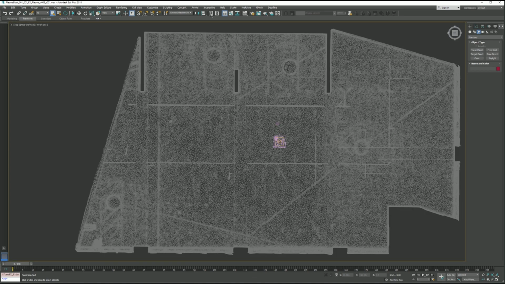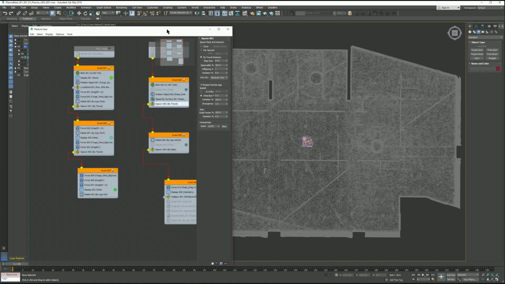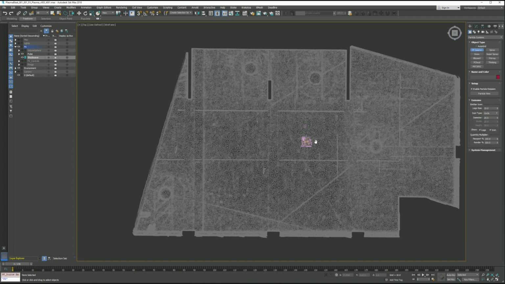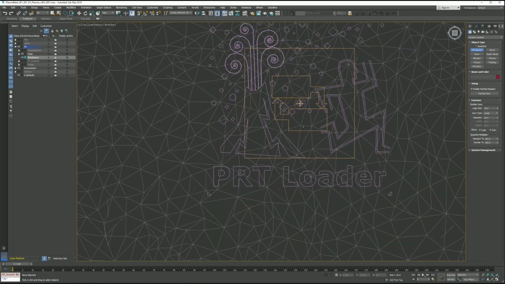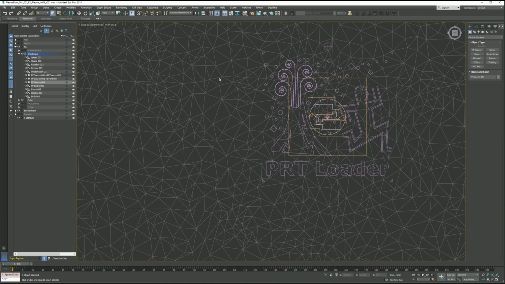Okay, so now that I've explained the hell out of this, let's actually go do it. Going in here, I'm just going to create a new layer, and we'll just call this Shockwave, I guess. And in there, there's a few different ways to do this. I'm actually going to just go into Particle Systems, PF Source, change this to a circle, and let's just zoom in and drag out a circle here.